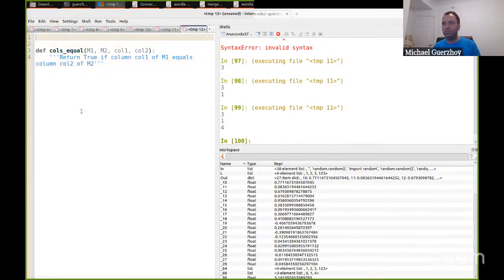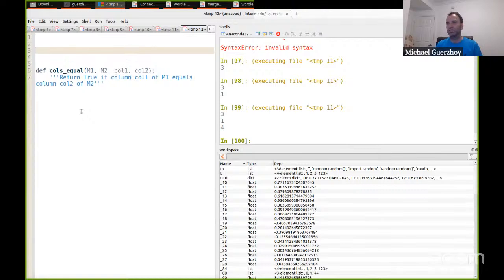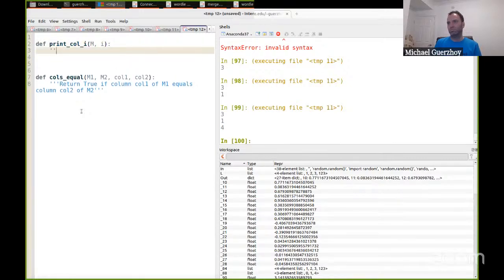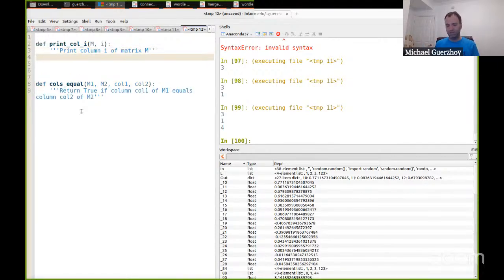Let me do a quick detour and just print column I. How do I do that? What is column I?